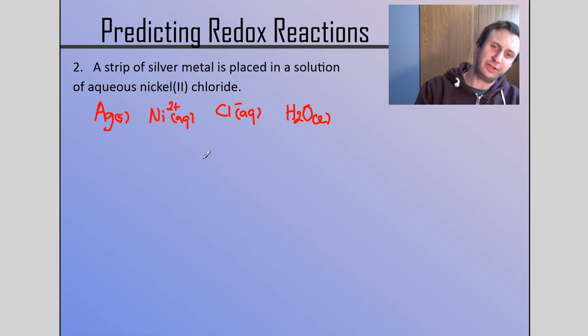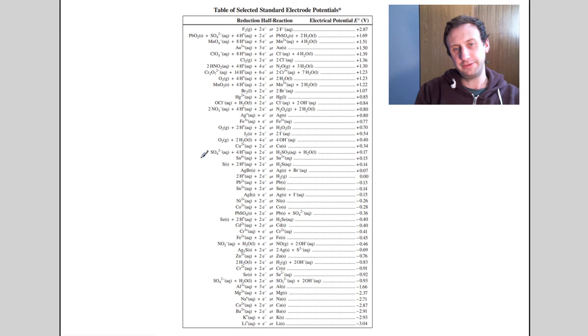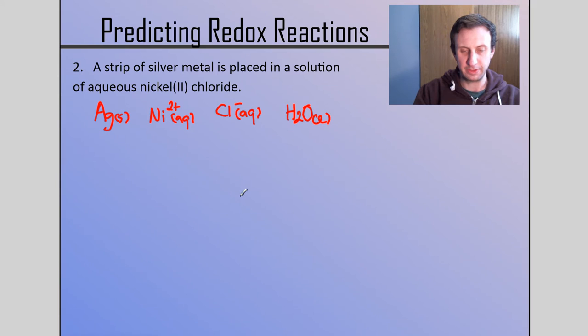All right, so now let's take a look and see what I have for OAs and RAs. Nickel 2 chloride, got some good stuff. So for my SOA, nickel 2 is where it's going to be at. That's my strongest OA down here, but that's what I got. So nickel 2 is my SOA.